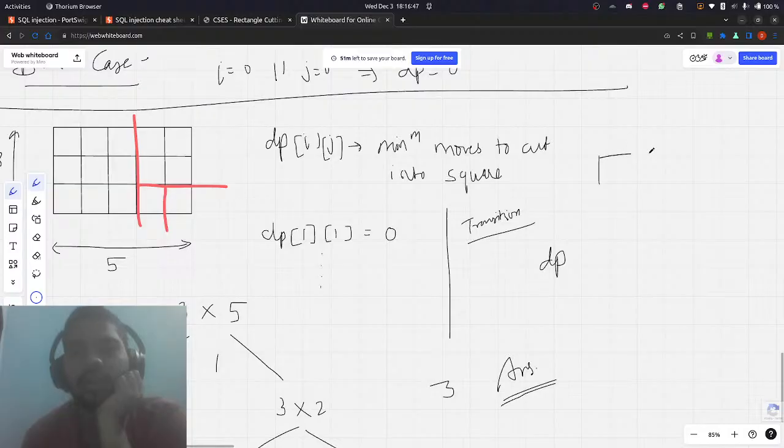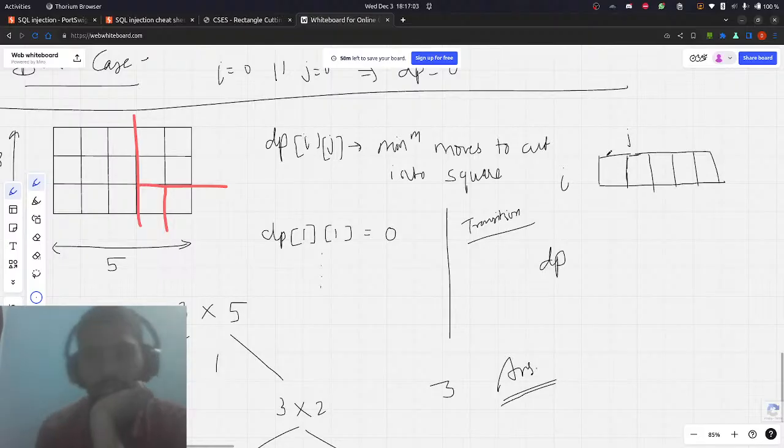What if we have a 1 cross 5 type thing, right? This is a 1 cross 5. We have i here, we have j here. Both are equal, we can cut it. dp will be 0 only. j moves on to here. Both are not equal, but 1 cross 2. It is 1 cross 2, right?